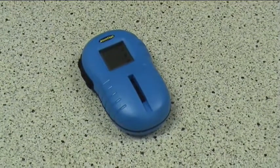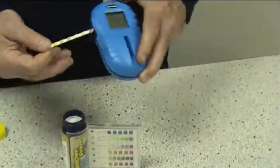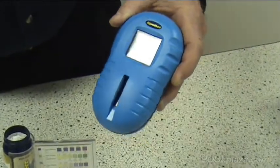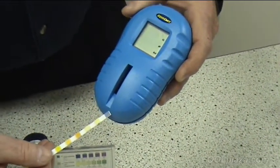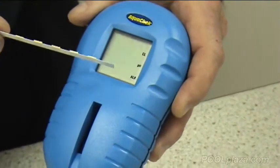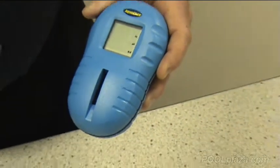Another method to use test strips is with a test strip reader. If you have problems matching the colors or can't see the colors well, you can get a test strip reader. You insert the test strip into the reader after you've dipped it into the pool water, and you can get a reading on this particular one for chlorine, pH, and alkalinity, and it is completely accurate without a need to interpret the colors on the chart.